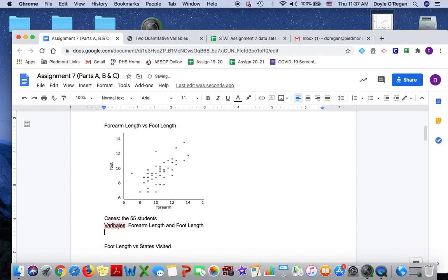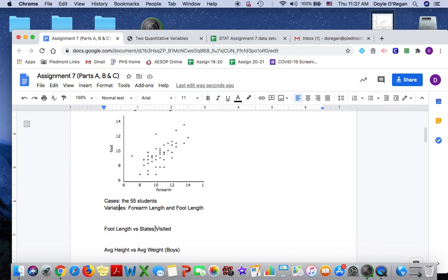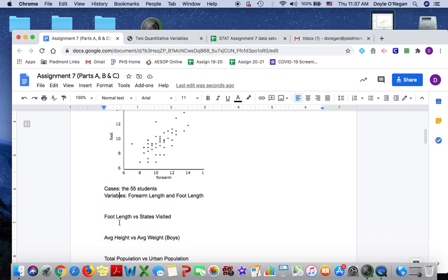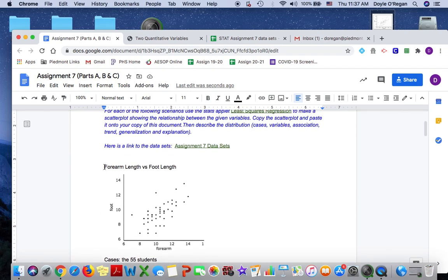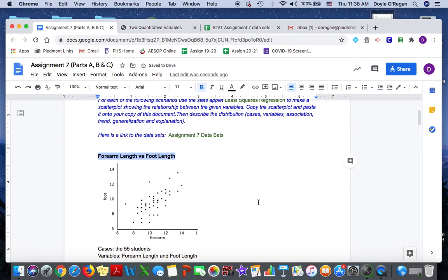And I need to work on my typing here. Never learned to type real well, so I get my letters switched on me. Okay, so variables. And you just keep typing those in, and then once you're done, you can go to the next one. And if you want to make these bold so they stand out a little bit, you can format your paper in the way that suits you.